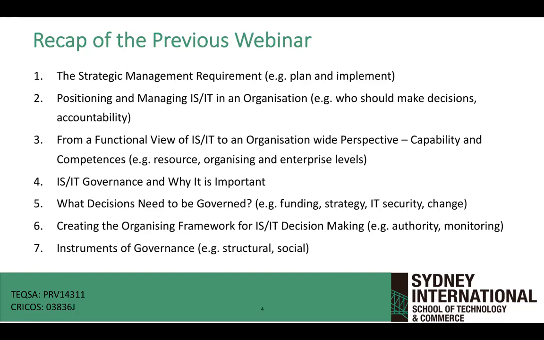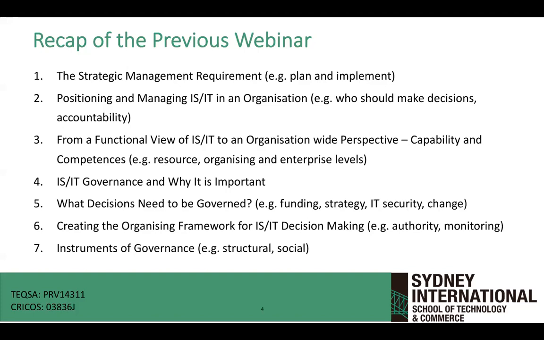We spoke about IT governance and IS governance. Why is it important? Because if you're not going to go and manage the delivery of all of your information system and IT services, how are you going to make sure that the outcome that you're supposed to go and deliver are actually being delivered? It's going to be very hard for you to judge what is basically being delivered.